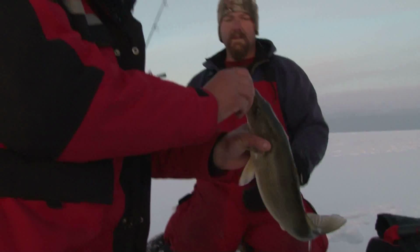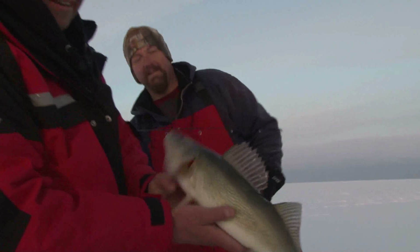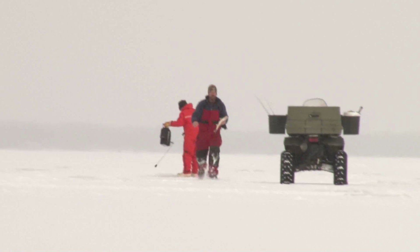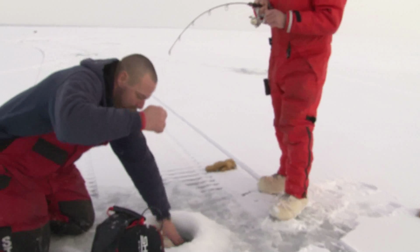That doesn't mean you can't go out along the shoreline breaks and catch them mornings and evenings. Certainly there's a good weed bite going on, and a lot of the shoreline breaks are producing fish, especially during peak periods, but during daytime hours we're finding the best bite out in that deeper water, away from the gravel, away from the mud flats. Just at the base of that structure, you're going to find a lot more fish.